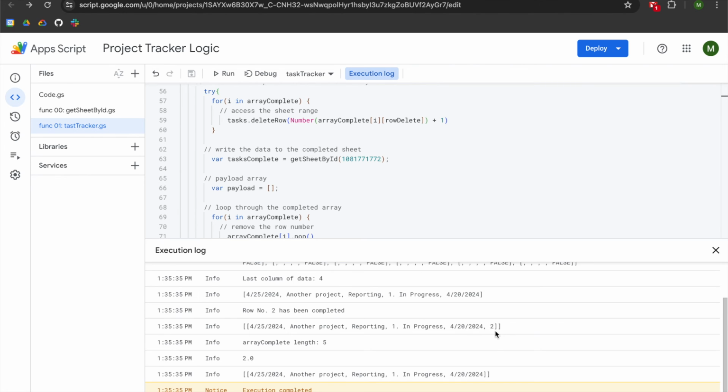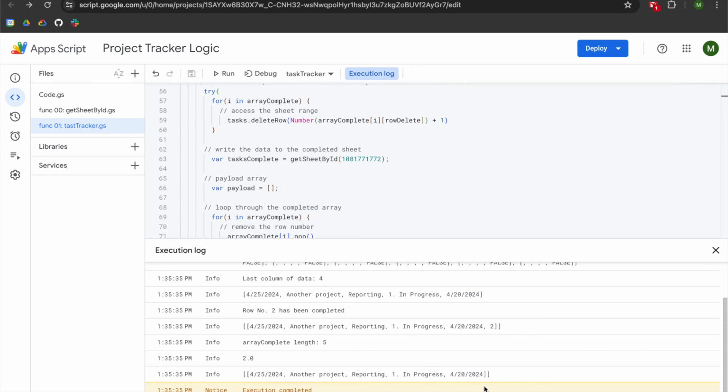I am then dynamically identifying how many columns I have with the new values entered in. I'm identifying the row number, and then I have a payload, which is an array of arrays, which has my start date, my project metadata, and the completed date.